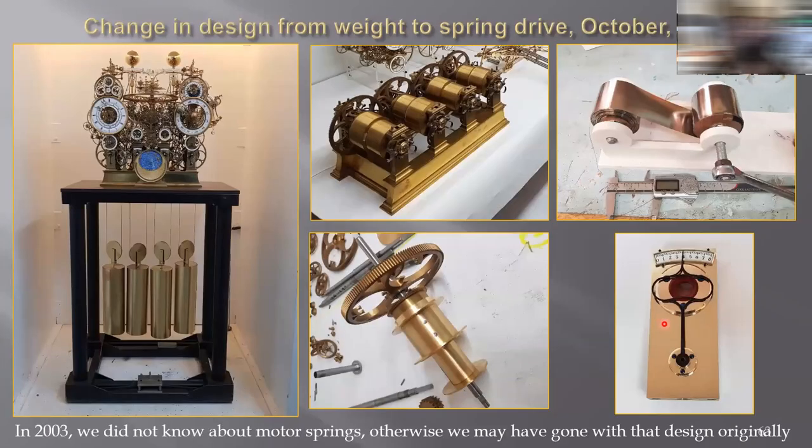And finally, very late in the project in October of 2019, we decided to dispense with driving this with weights, and you would have had originally a weight set of about 230 pounds. And then we had to have a structural steel stand because we had such a terrific amount of weight. That added another about 150 pounds or so. So we had about 350 pounds.